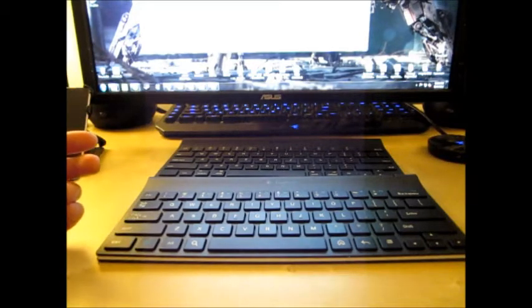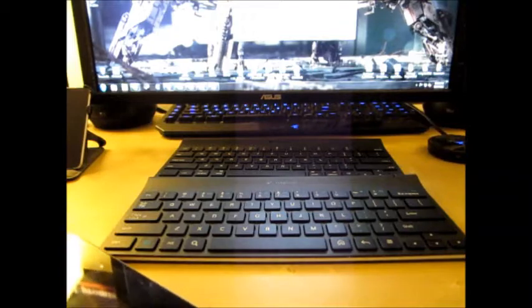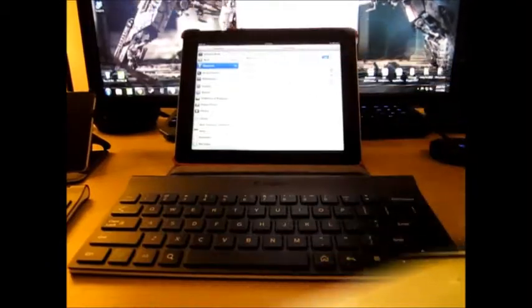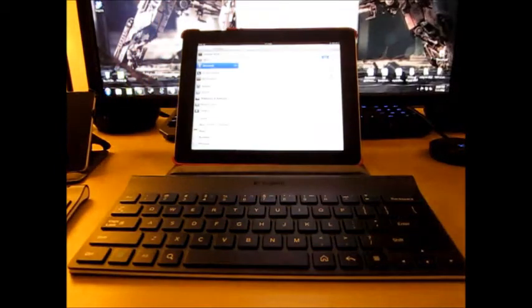So that's very disappointing. Let me just link up this keyboard to my iPad 3 and let's see how it fares. Just bear with me, I'll be right back. Okay guys, William here. I am now back and I have just connected the Android version of this keyboard, the Logitech tablet keyboard, to the iPad 3. So let's see how it fares in terms of macro.